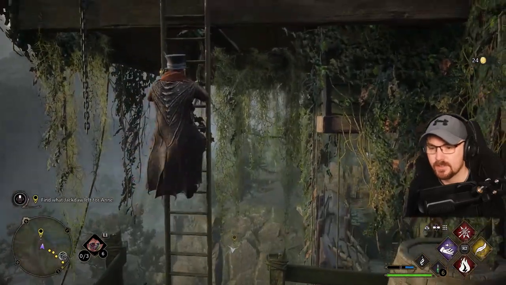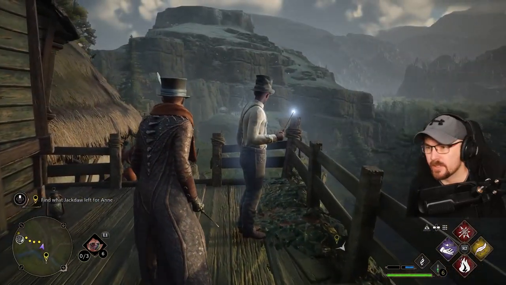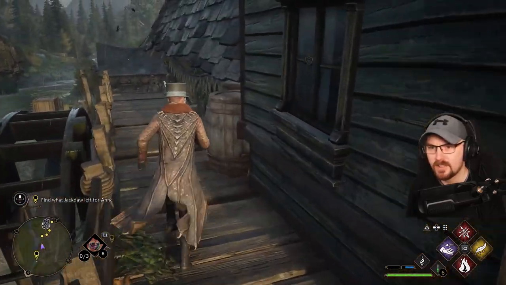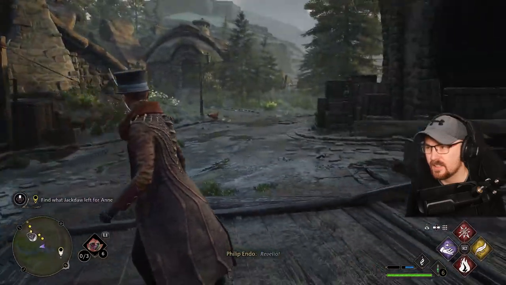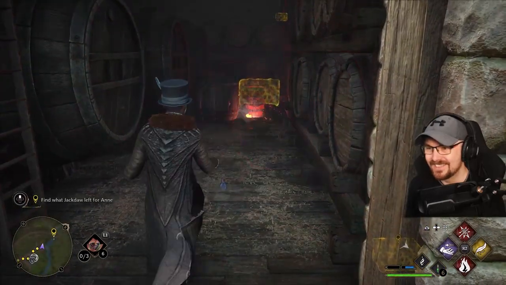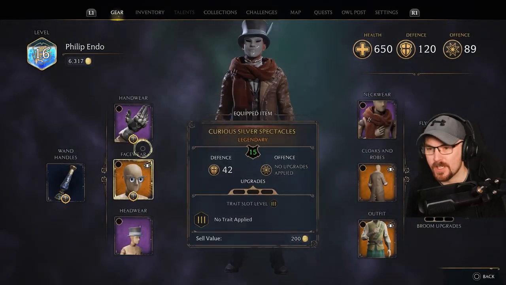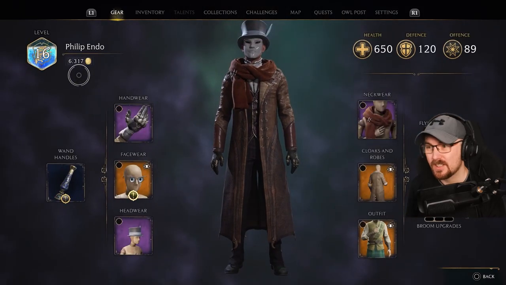Ooh, a ladder. And it looks like where we're supposed to go is below us. Oh, hello! What are you doing? Okay. I'll be going now. That was odd. What was the point of coming up here then? Revelio. Oh, there's some stuff in here. Yep, had to do it. Sorry. Cedar rivet gloves. I do like the gloves that I've got equipped right now, so we might just transmog them. Oh, that's level 17 anyway, and it would only give us one more offense, so not fantastic.